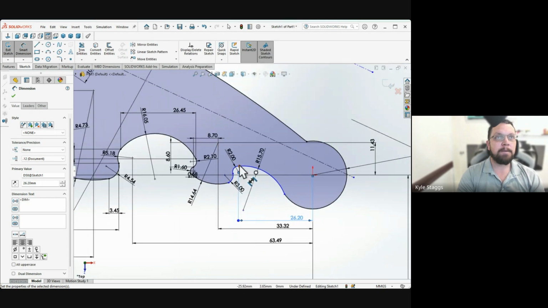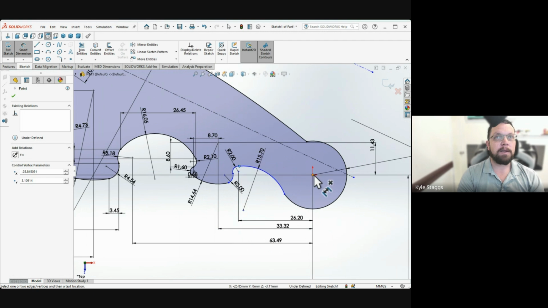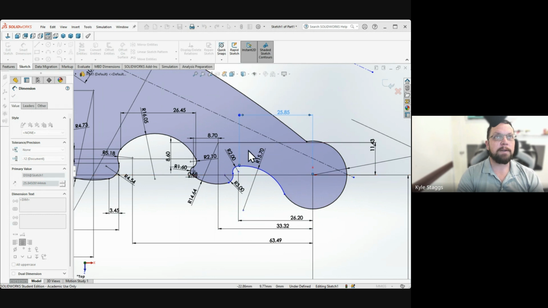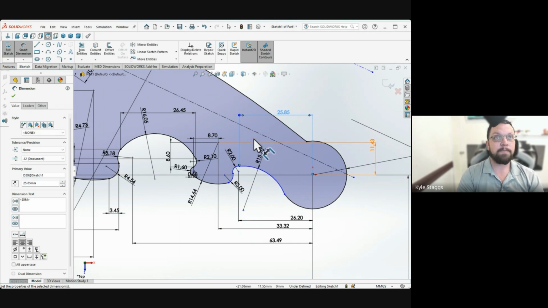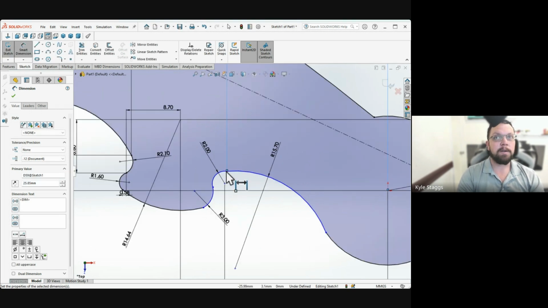And maybe again, we have an endpoint definition where we've got 25.85, 5.85, and another endpoint definition.